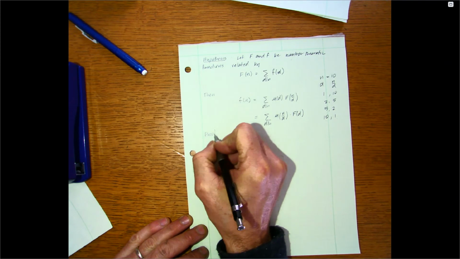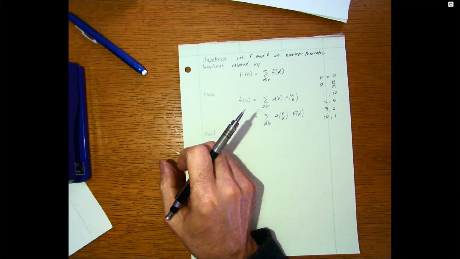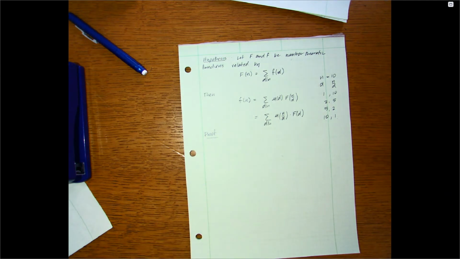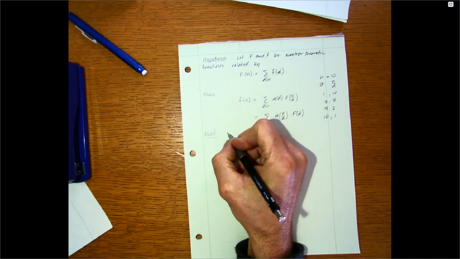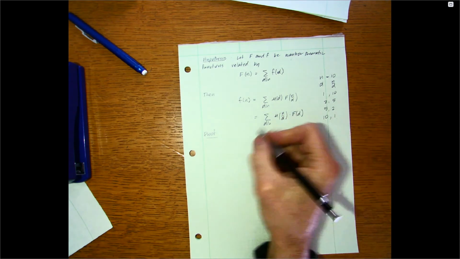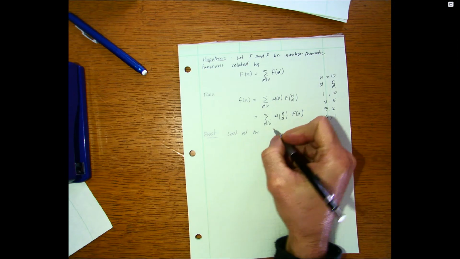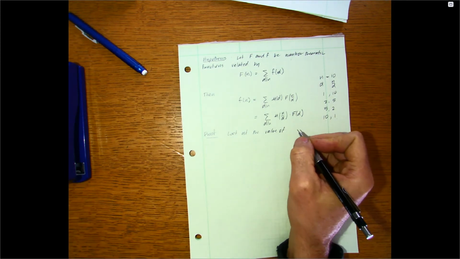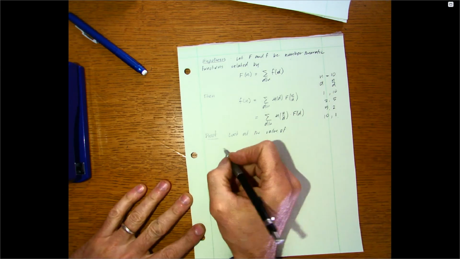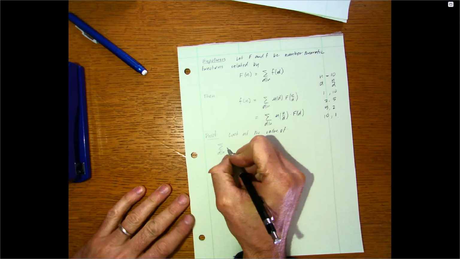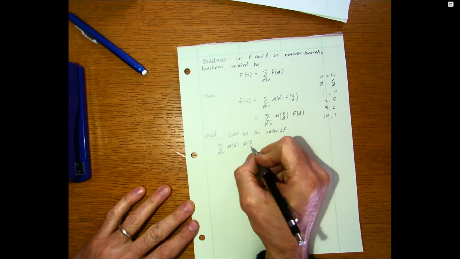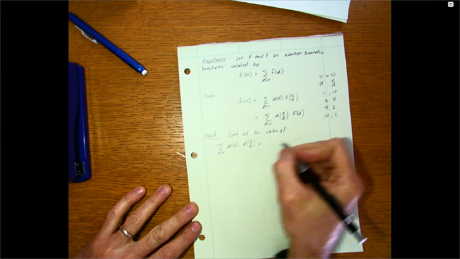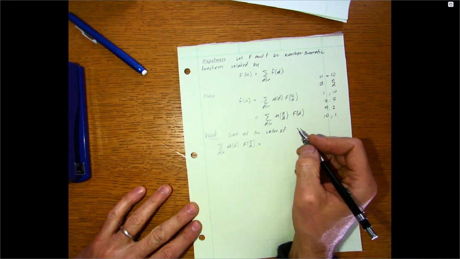So here is our proof. In the proof, I'm going to start with the right-hand side and solve for the left-hand side. So we look at the value of, and off to the races we go here. I'm going to pick the right-hand side here, the sum across the divisors, the Mobius function times the sum of some number theoretic function at n over d. Well, let's just think about this. We know what this guy is. This guy is just that, right? So we can think of it this way.